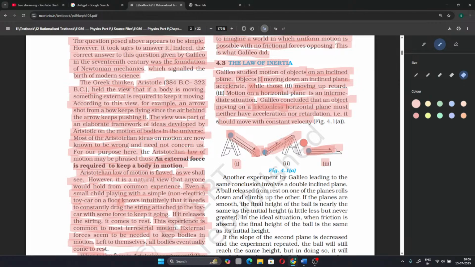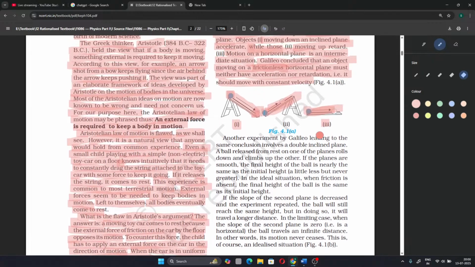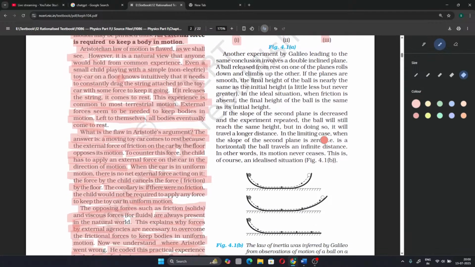When we have friction as a factor, then we cannot say it is true, because initially we have some velocity and it is moving very fast. When we roll a bowling ball, after some time, it will come to a stop. So it is not uniform velocity. But in the case of a frictionless surface, it is indeed true that it will go in uniform motion.